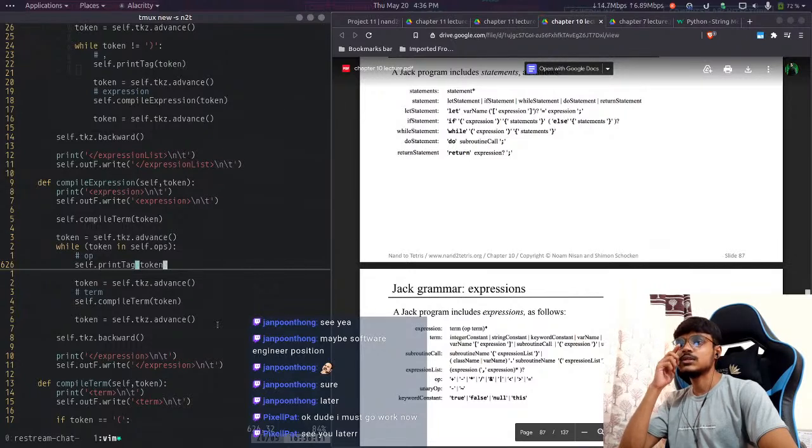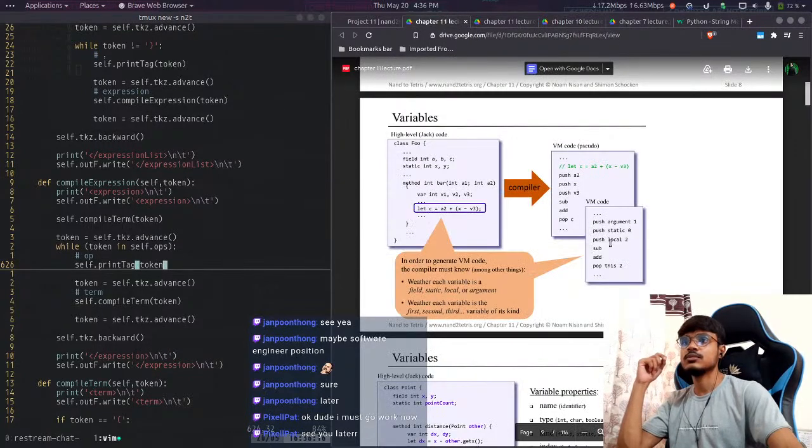Okay, so this will cause a problem. We can't write the equivalent VM code of the operator directly. It will come afterwards, right? Let's check the example.